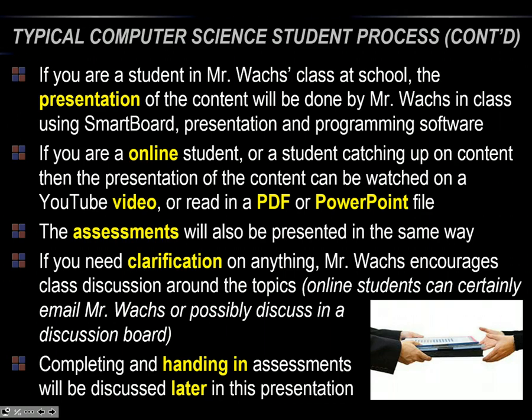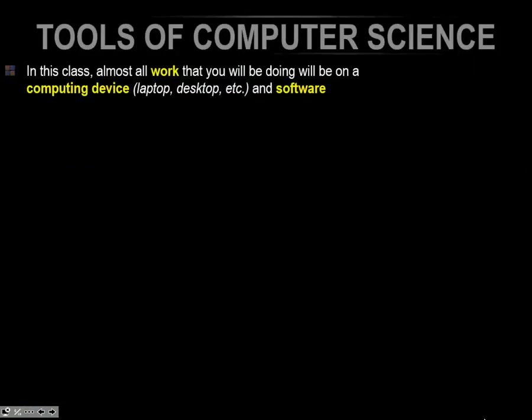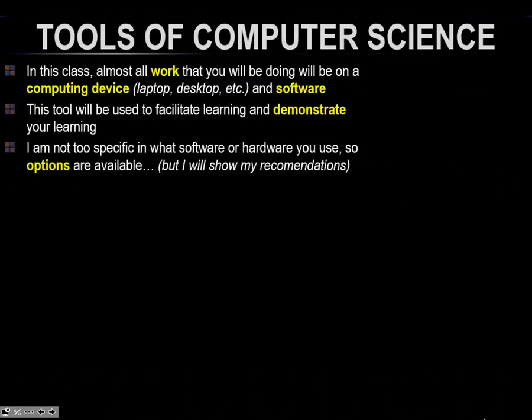Okay, so what are the typical tools of a computer science student in a computer science course? If this was a biology course, I would say your tools would be a microscope, right? Or if it was a chemistry course, I would say something else. Okay, but this is not that kind of science course. Like, what is the tools of a computer science course? Well, as a computer-based course, you'll be using a computing device, okay? We'll simply call it a laptop or a desktop. And of course, you'll be using software, okay, to use that tool.